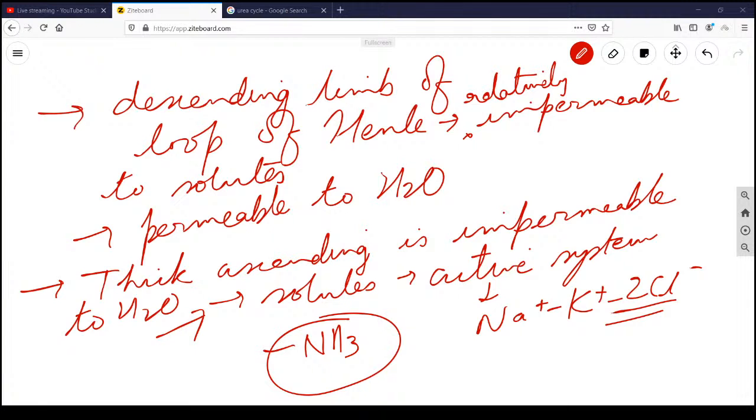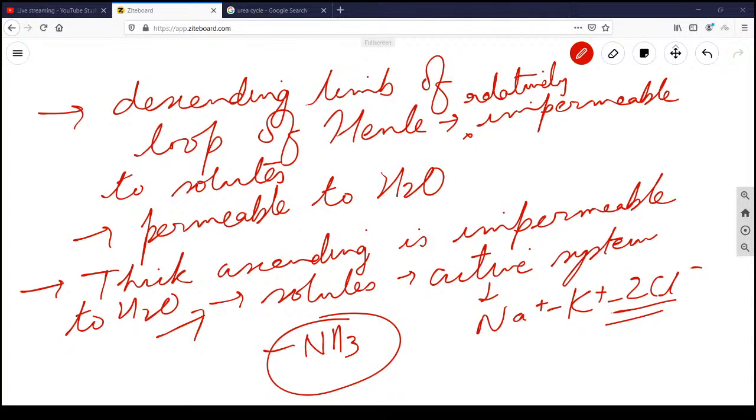Concentration of urine depends upon which organ? That is again the concentration of urine. Question number 28. It depends, as I told you, on the countercurrent mechanism: the longer it is, the more concentrated your urine will be. That is the length of the loop of Henle. If you have a longer loop of Henle, you will urinate less and less, just like in camels. Evolutionary perspective, because they cannot afford to lose a lot of water, they have a huge loop of Henle.